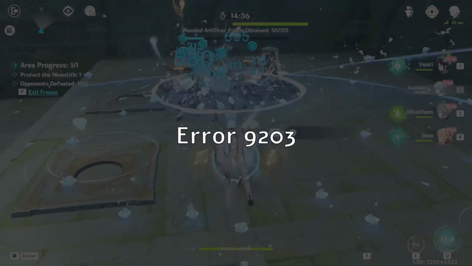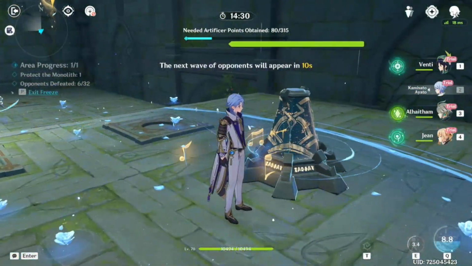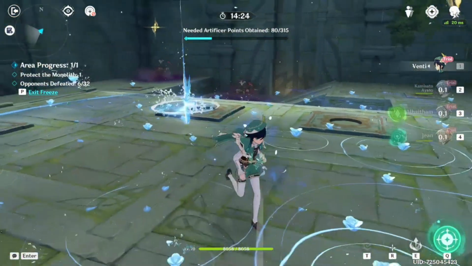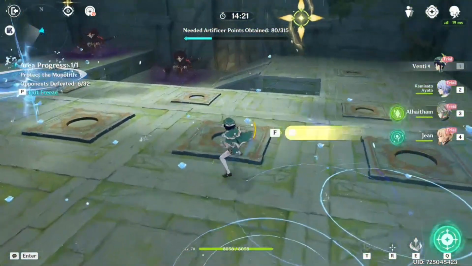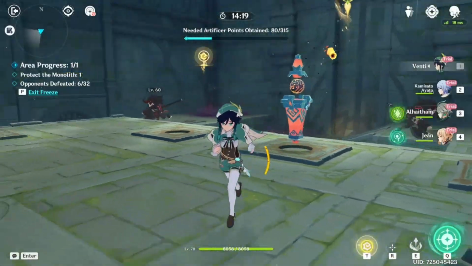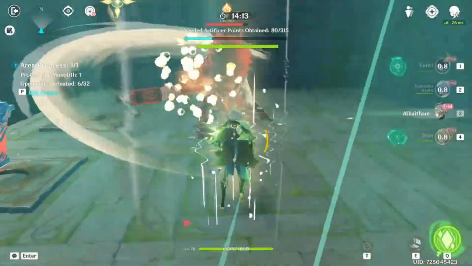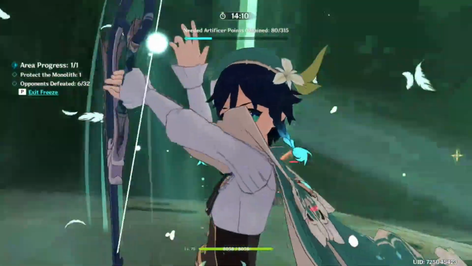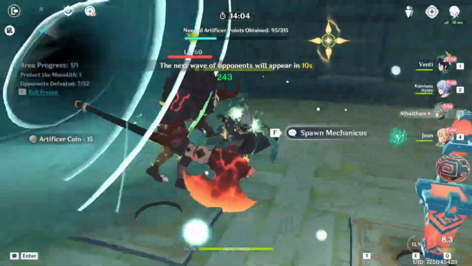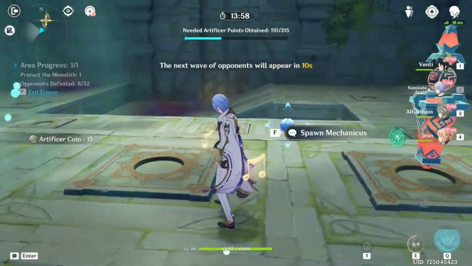Error 9203. From my understanding, this error basically means that there is a communication interruption between the game and the server. There are a couple of solutions you can try to fix this error. Restart your PC and open the game again. By doing this, the game should be able to work. But if this didn't work, another option you can try is to disable your antivirus. Now, I know what you're already thinking here, but Julian, why on earth would I want to disable my antivirus? It's not like this game has some kind of hidden malware or something in it, right? No, this game doesn't contain any malware or anything like that.